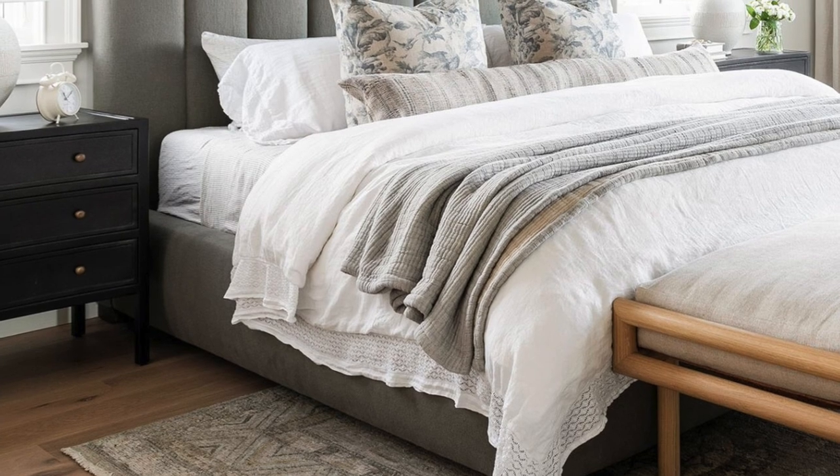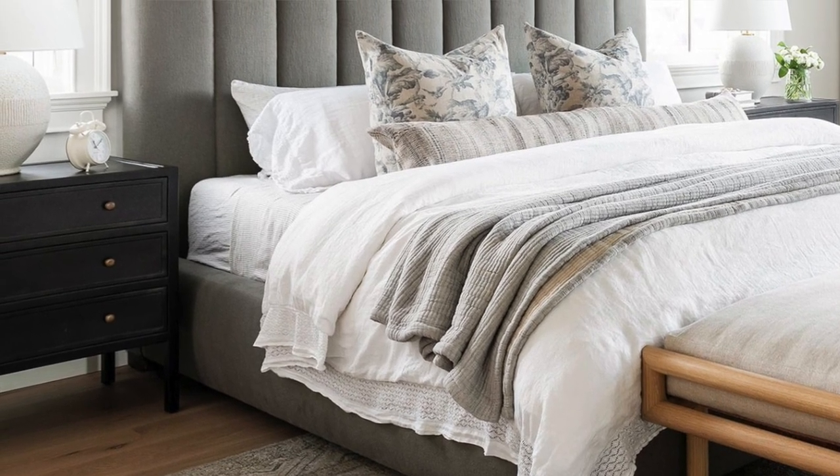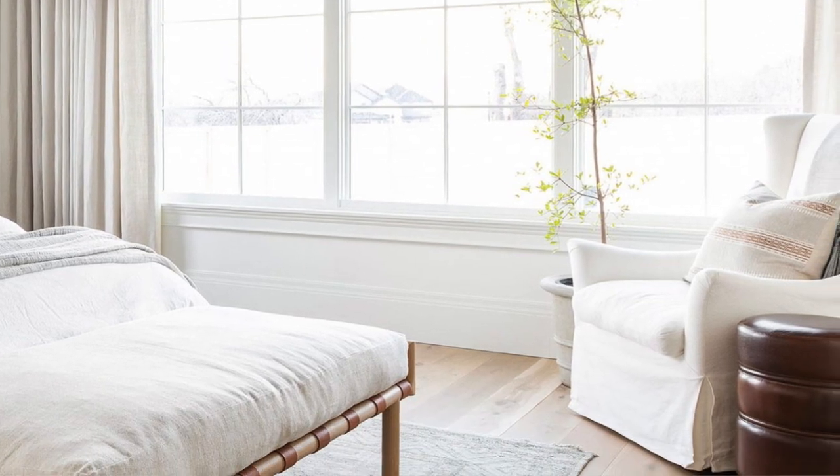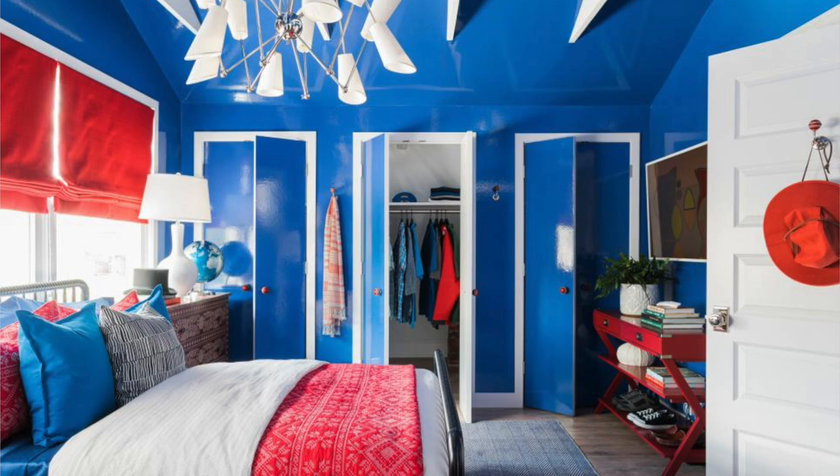I also really appreciate the dark nightstand — something we're going to be seeing a lot this year. At the corner of the bedroom you have a really cozy chair, a big pillow, and a dark brown stool — a delicious contrasting color that still keeps it neutral. When it's a neutral color palette, it just feels so much more high-end and actually helps you go to sleep. Obviously these pieces were probably very custom and expensive, but what's so great about the Studio McGee design is you can easily replicate it in your own home. You don't have to buy the most expensive pieces to have a luxurious bedroom — it's all about thoughtful execution, space planning, and choosing the right materials and fabrics.